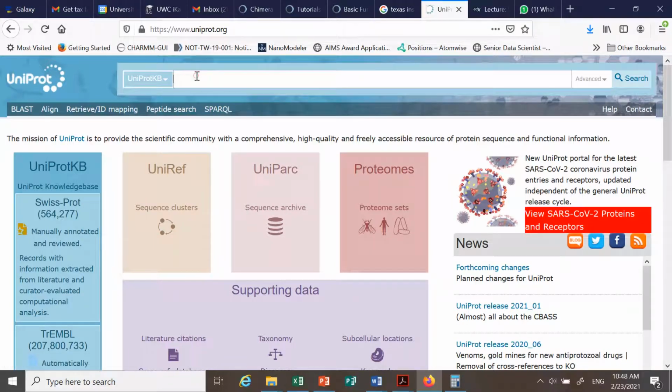All right. So I'm just going to choose a protein name. You can choose anyone you want. And I think I asked you to choose a specific protein in the tutorial. So I'm going to use a protein that I know is present in Plasmodium. I'm just going to say search.